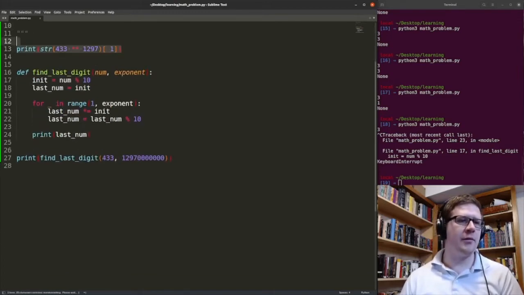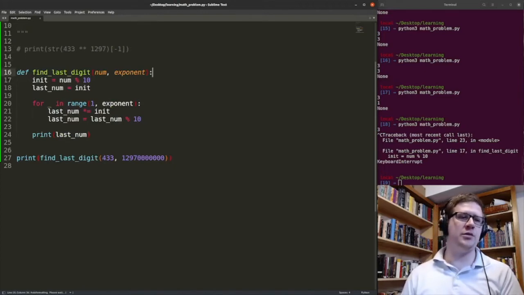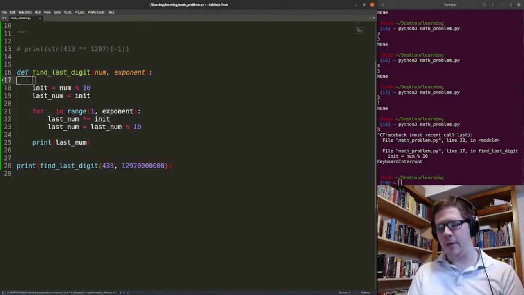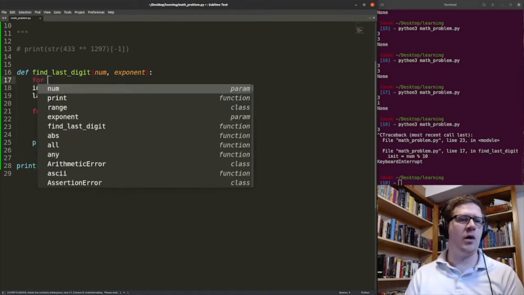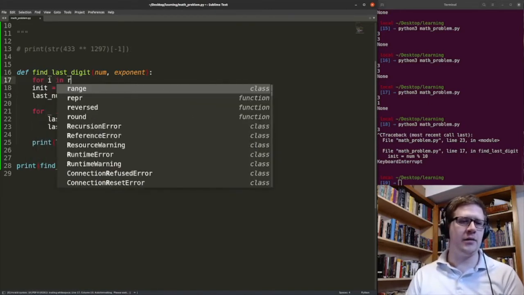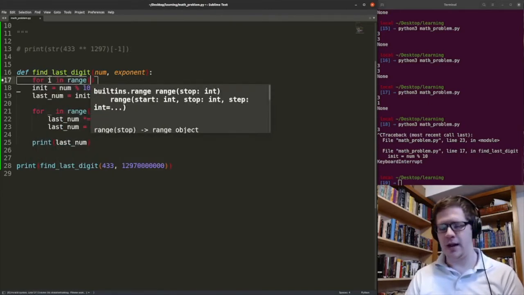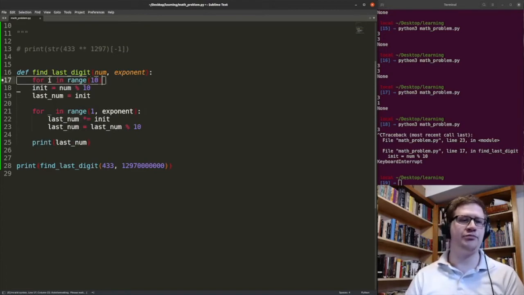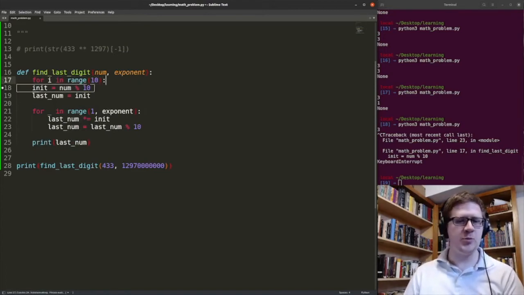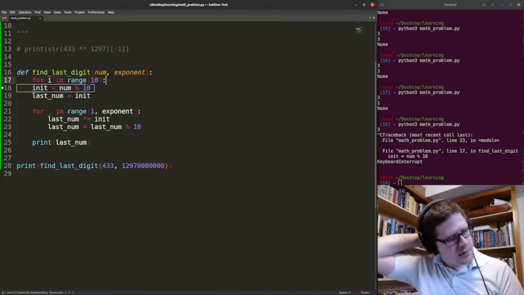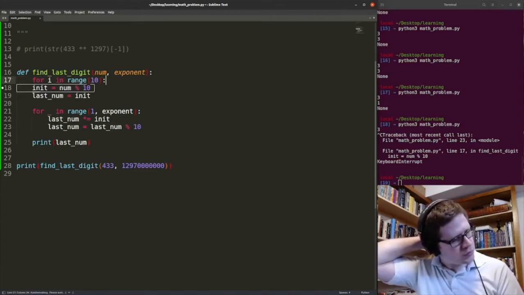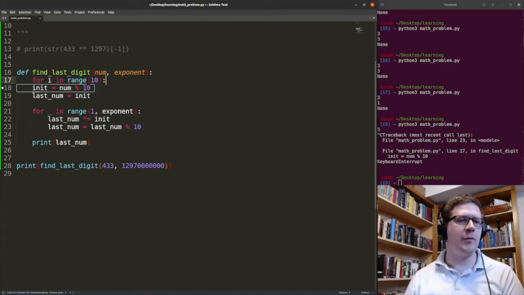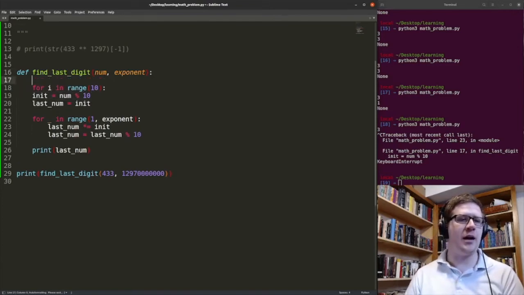anyways. Okay, let me get rid of this, right? And now we're going to create a slightly different loop. And what we're going to say is for I in range, and we're going to do range 10 here. And so what we need to do is we need to keep track of the divisors.